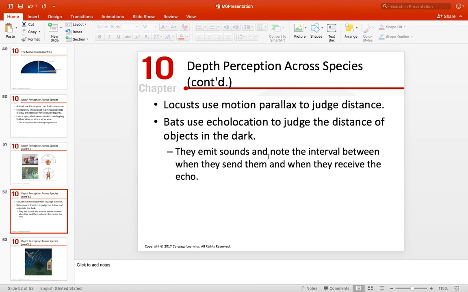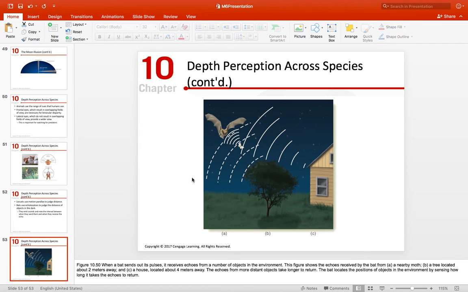During World War II, the United States developed sonar, which essentially mimicked how bats use sound waves to judge distances of objects and so forth. And here you can see an example of the bat. They can use their echolocation also to judge the size of objects. So their experience is quite different.